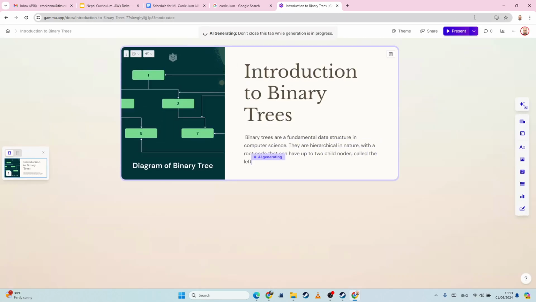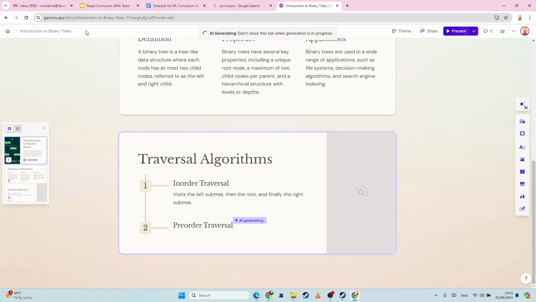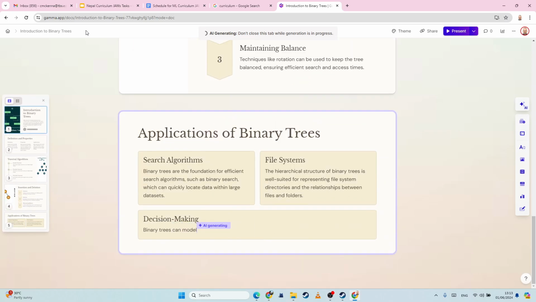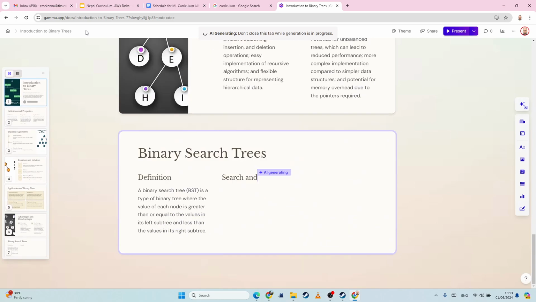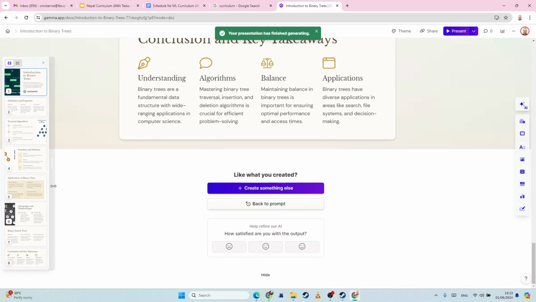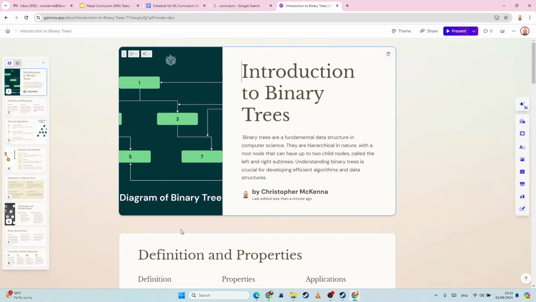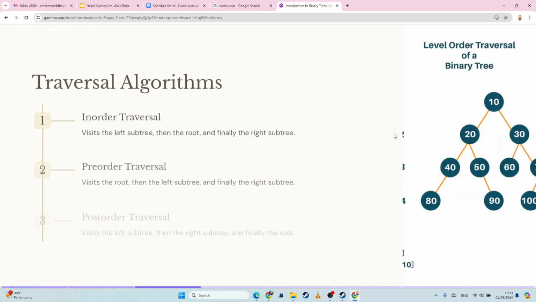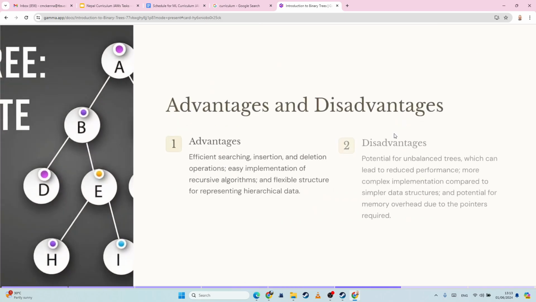But here we go. Okay, so it gives me my title card, starts writing stuff out for me, some keywords and other stuff. And then we get some common algorithms. Okay, so it did give me algorithms, and a whole bunch of other things. And again, the important thing here is this is not going to be my final slides, or it might be, but generally speaking, this is going to be a good starting point for me to then go in and fill in things I want or change bits I want. But you can see it makes a pretty decent set of slides to go with a topic, and so you can easily generate something nice and easy to help you out.